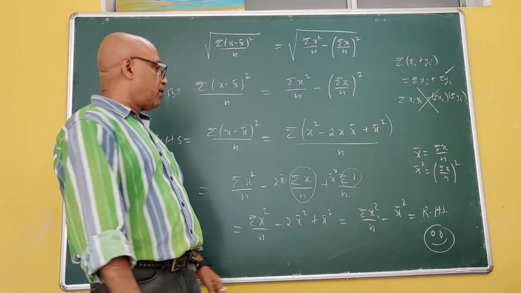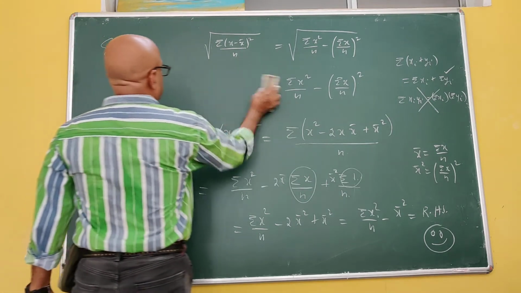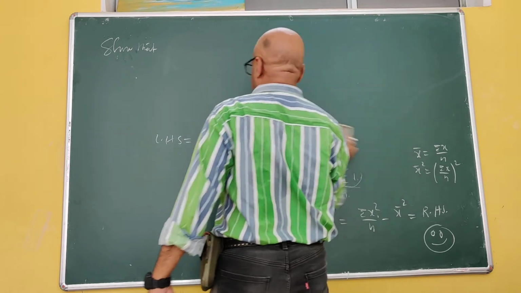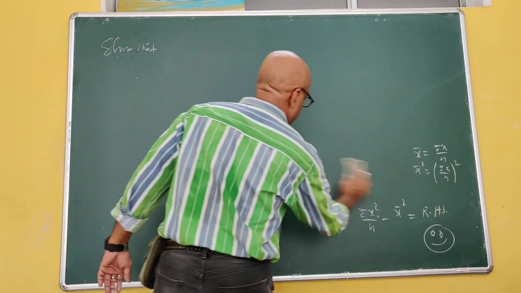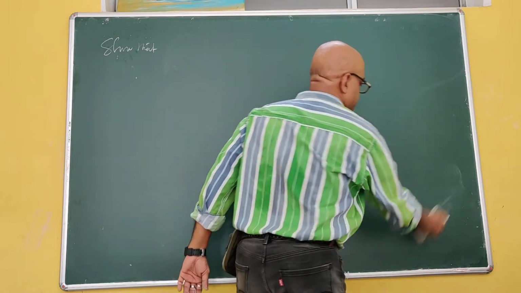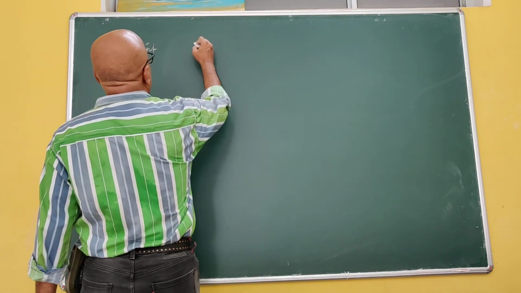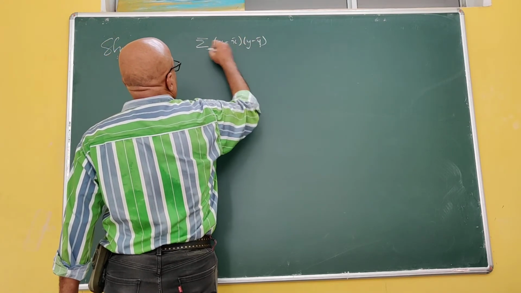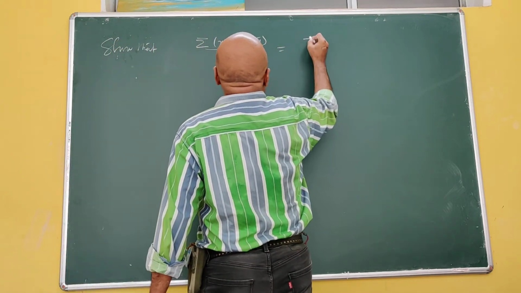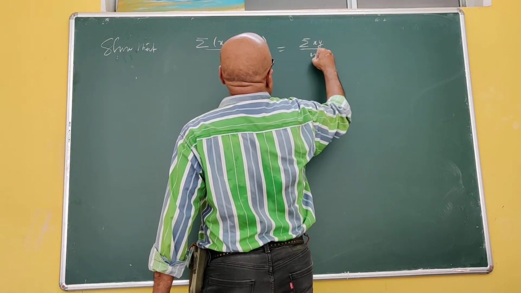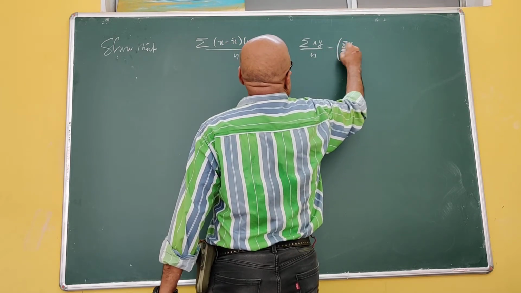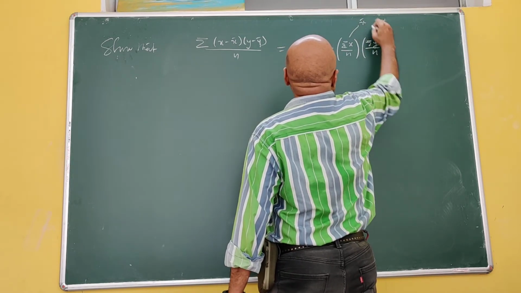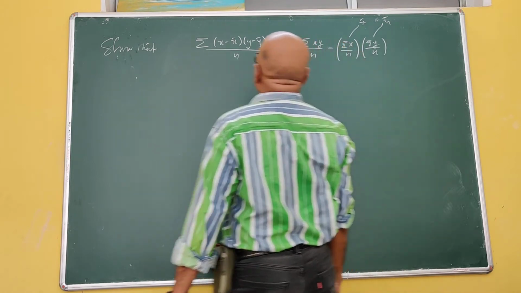The same thing happens with sigma y. I am not going to show that, but for covariance, the two formulas are also the same. They are not difficult to prove. These are very easy things if you just take care with summations. I want to show summation (x minus x bar)(y minus y bar) divided by n equals summation xy divided by n minus summation x divided by n times summation y divided by n. Don't forget, this is x bar and this is y bar.